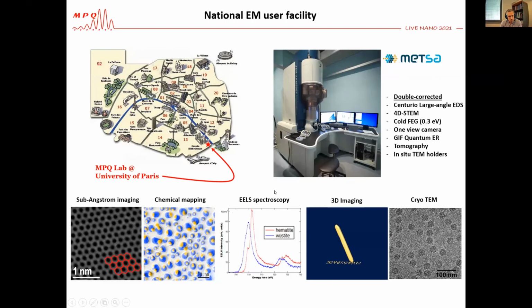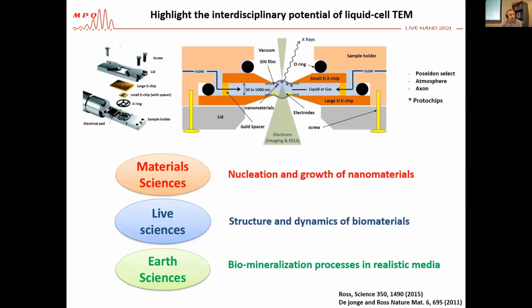And of course, although TEM is a fantastic tool to reveal the secrets of matter at the atomic scale, studying materials in vacuum is not enough to fully understand their behavior. And nowadays, we know that there is a crucial need to image and follow the dynamics of materials in realistic environments. And that's the reason why about 10 years ago, we started working with liquid and gas cell TEM.